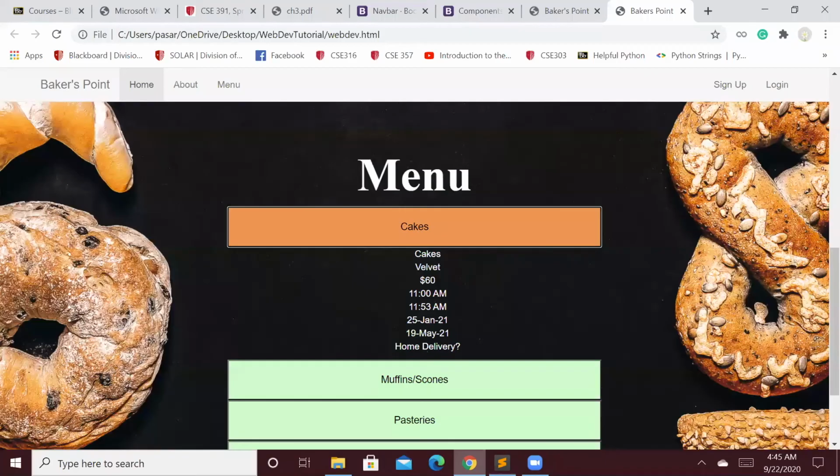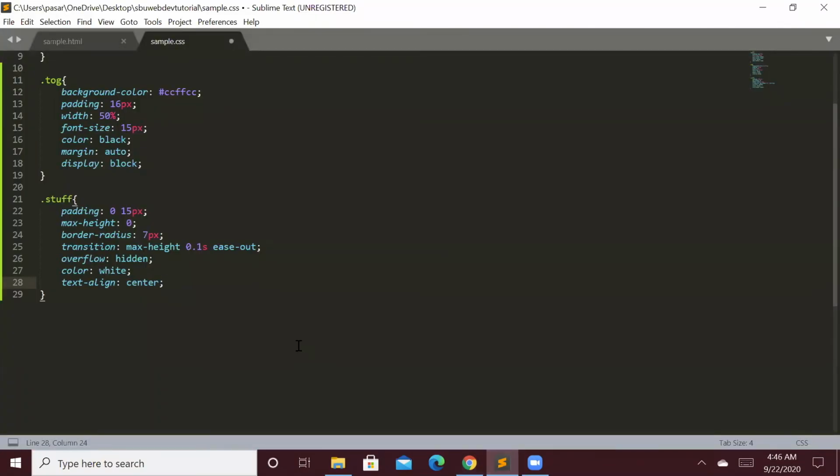As you see, you want your stuff to be in the center. So make sure you text align as center, otherwise it's going to show you at the very left side of your button, and you don't want to do that, right? When the user clicks on the item, the user will be able to see the list of items right in the middle. I feel like center is a good thing. That will be it for this one. And let's see how it looks.